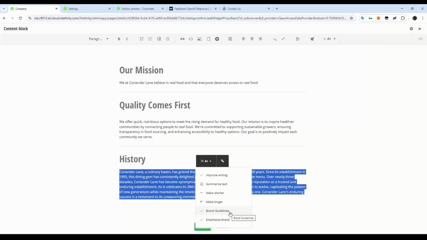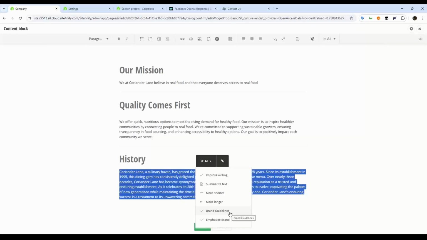In this case, I have two here, brand guidelines. In this prompt, I basically say generate some content, or in this case, regenerate content based on something I've highlighted, and use our health conscious ideas, we offer vegan food, we offer quality food, locally sourced, those types of words. I want to make sure that's part of our brand guideline.